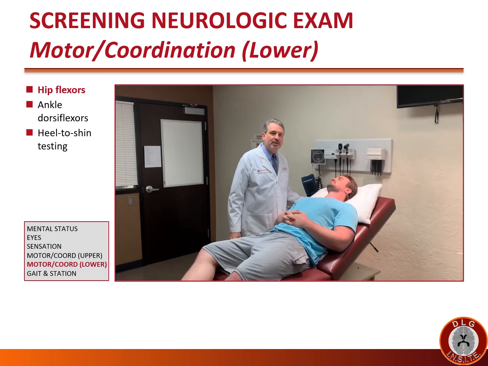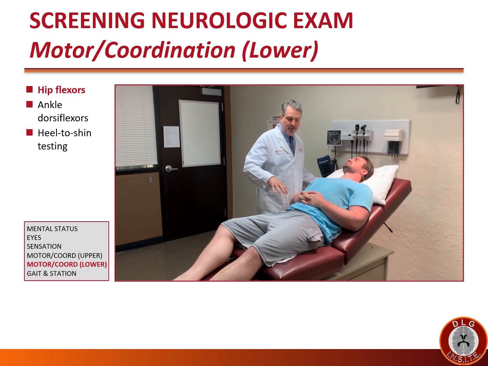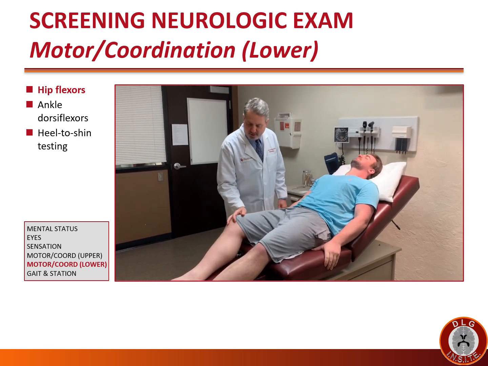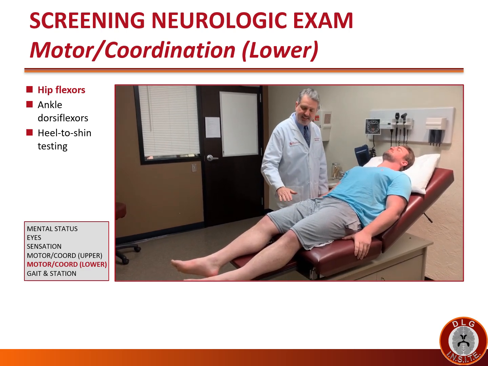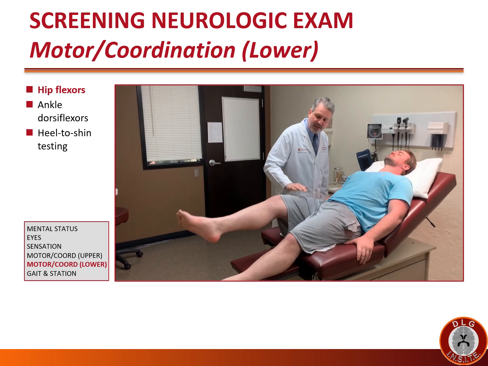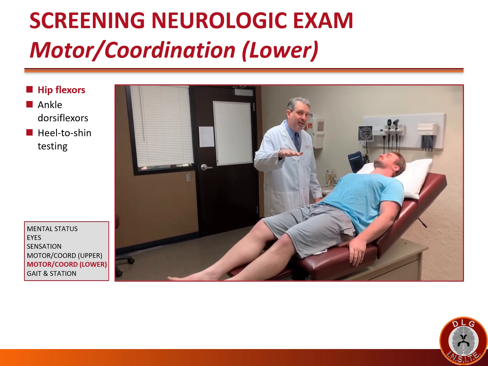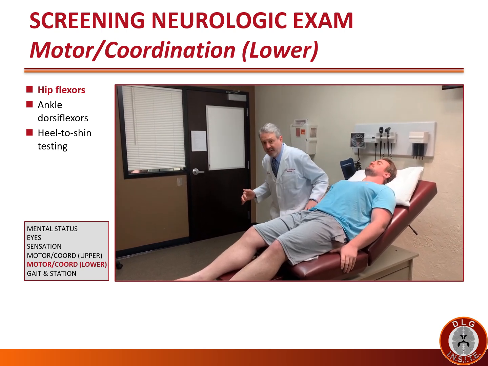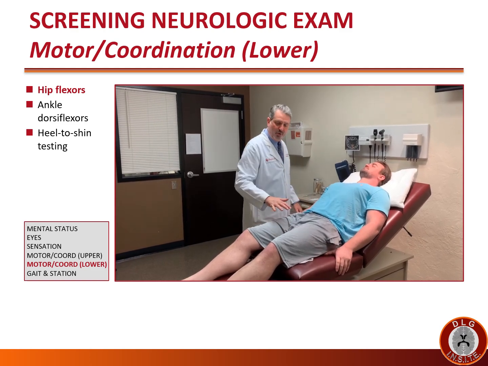Now let's assess strength in the legs. When a patient is in bed, we want to have the patient stabilize himself on the side of the bed. We're now assessing hip flexion, and to do that, say, lift your leg. Lift it up, sir. Don't only push. Good. Now the other one. Now if he were seated, it'd be a different direction. You wouldn't say lift your leg, you'd say lift your knee. But in the bed, it's lift your leg, and it's the same on both sides.